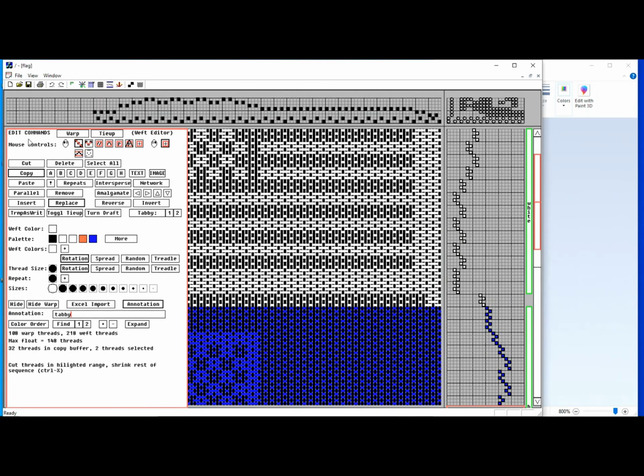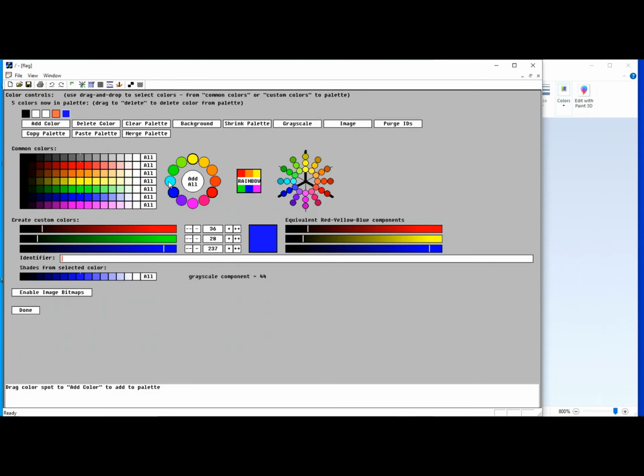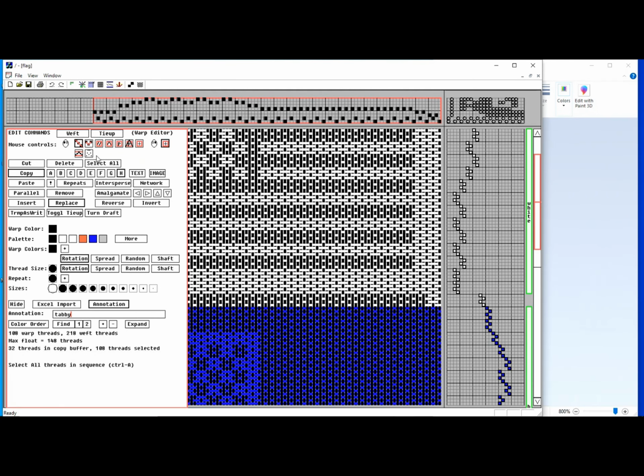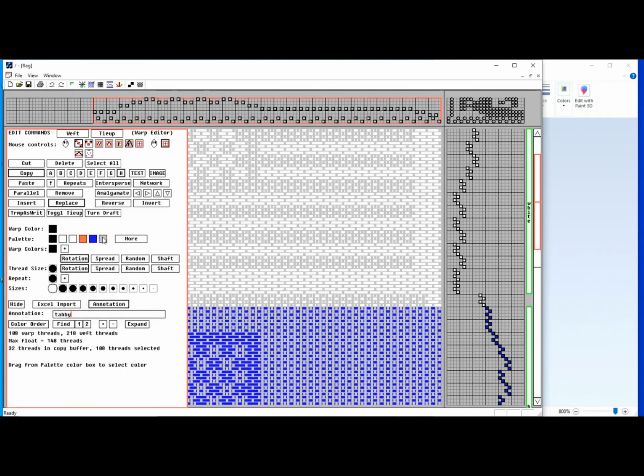And my warp at the moment is black, so let me go change that real quick. First thing I want to do is add a gray color, just so I can see a difference. I wouldn't really worry about that if I weren't doing that. And so now the warp is all gray, and I can see that pattern a little bit more subtly. And let me save that.